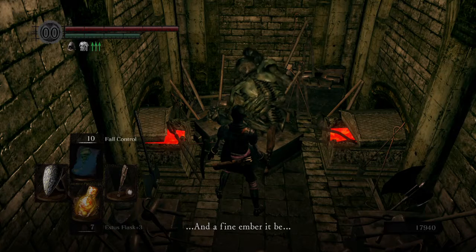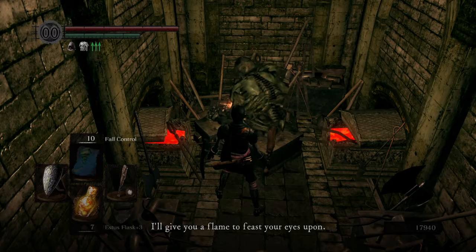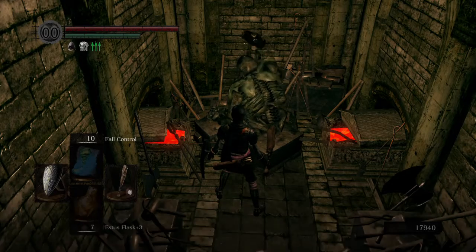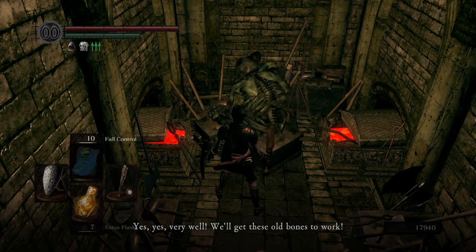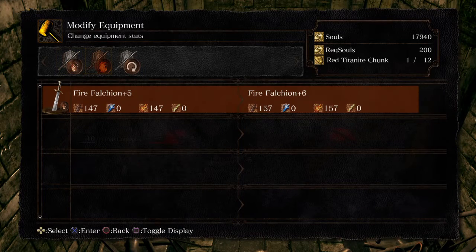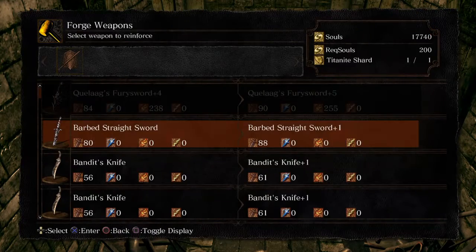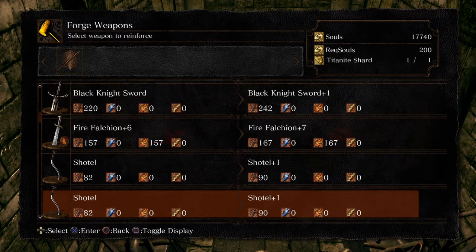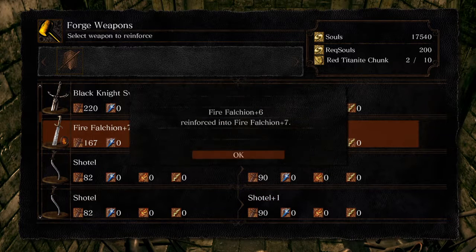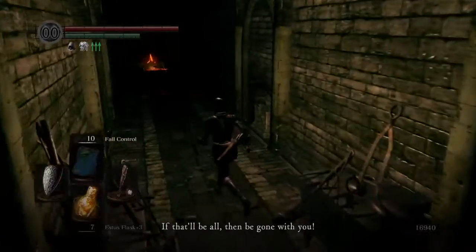And a fine ember it be. What do you say? Why not leave it with me? I'll give you a flame to feast your eyes upon. Yes, very well. We'll get these old bones to work. Be all, then be gone.